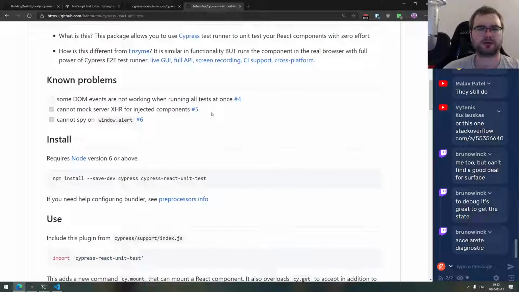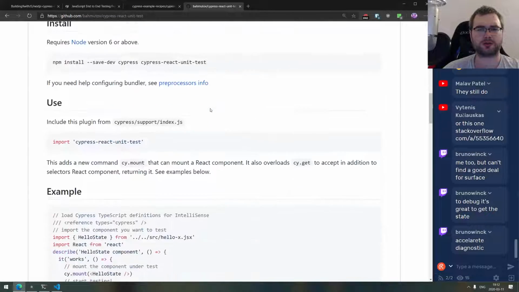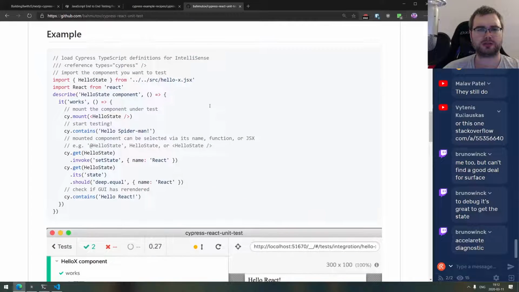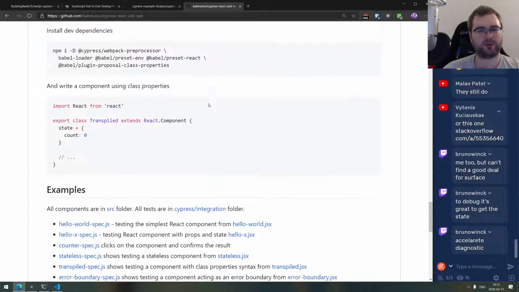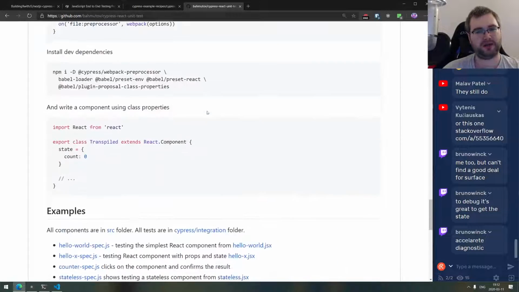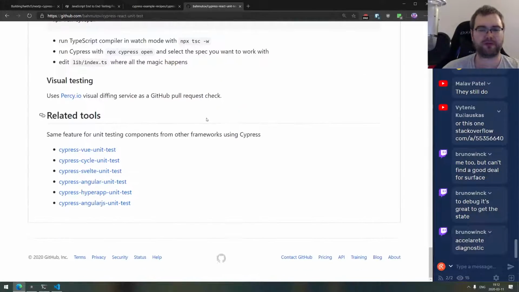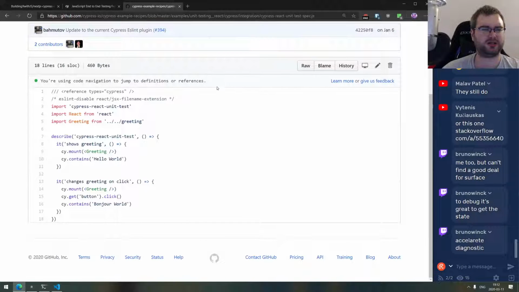What is this? Some mock. Okay, I still don't see why you would want to use that, but hey, maybe you do. It's nice to have a plugin like this, but I honestly don't know why.